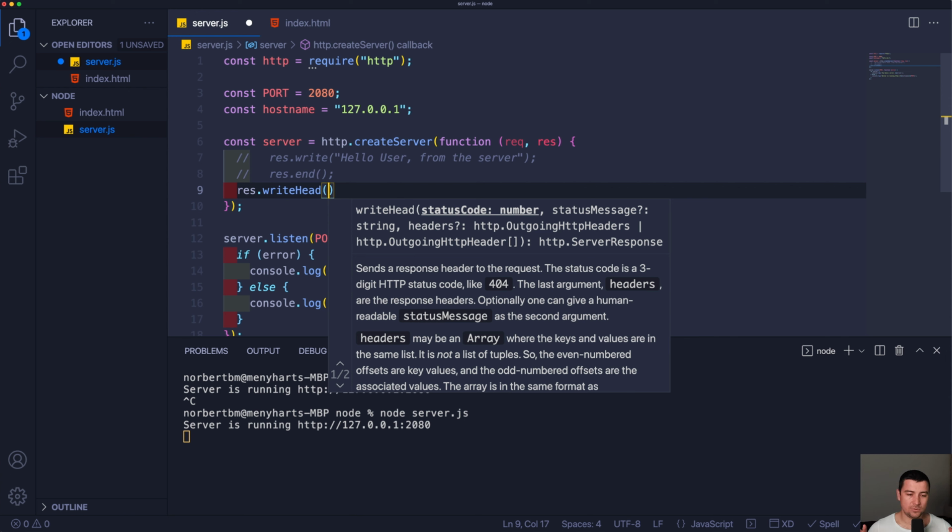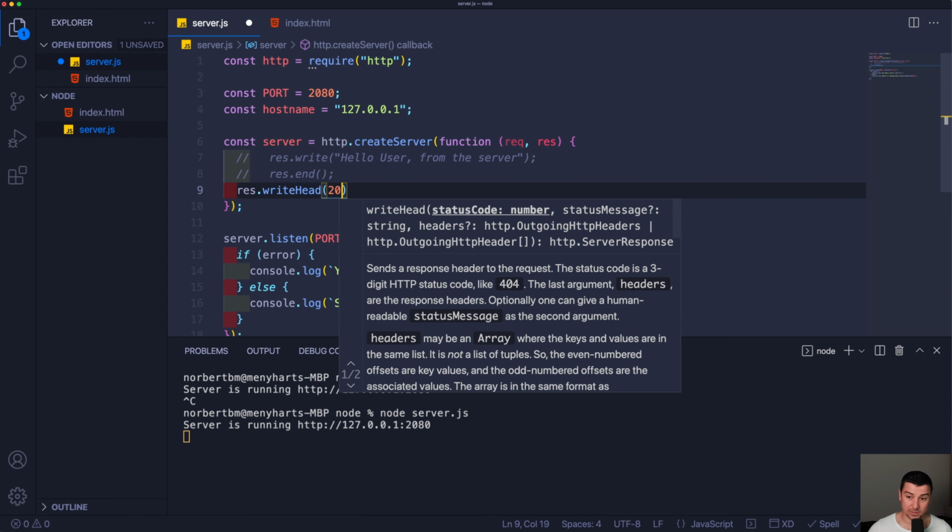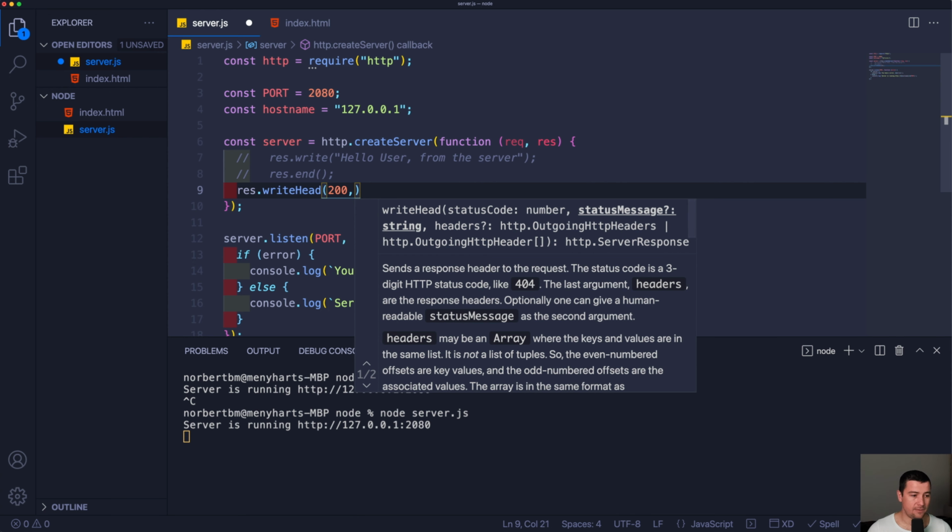For example, you most certainly saw the 404 status code, which means not found. But we're not going to use a 404 status code because that is something bad, that something went wrong. We're going to use a status code that is going to display everything as okay, which is actually 200. This means that everything was written and all the information is okay. We can display the information to the user.